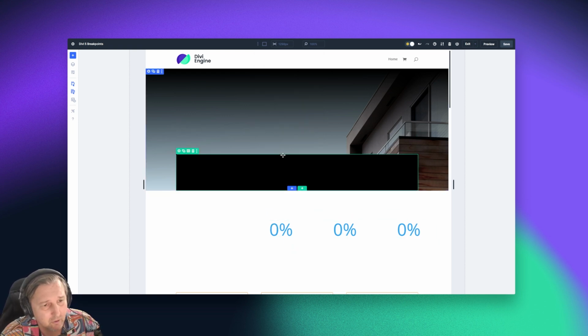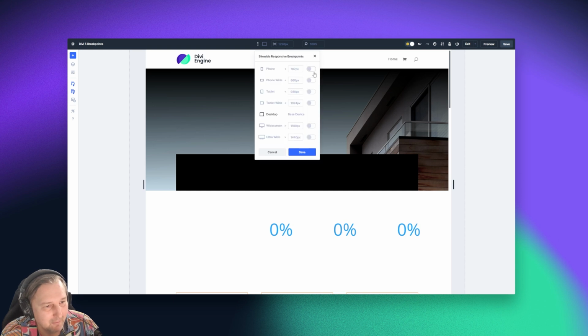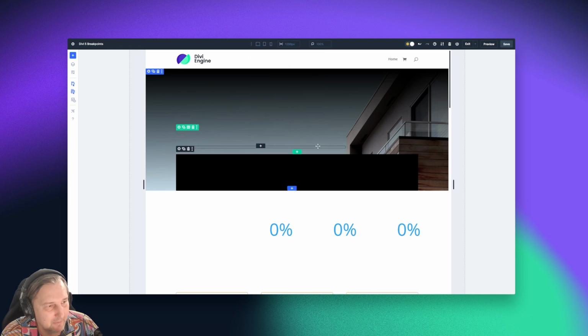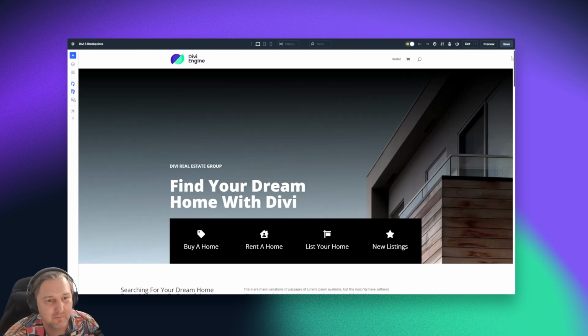I just quickly also would like to go in, and you can see how this layout completely broke, by the way. Sorry, I'm getting ahead of myself, but these breakpoints have completely destroyed what my page looks like. So I'm going to go ahead and activate these other breakpoints again. I'm going to save, I'm going to update. Let's refresh the page. Maybe it brings the content back. Yeah, it did. It's really weird. Divi 5 is obviously still in beta, so you're going to run into stuff like this.